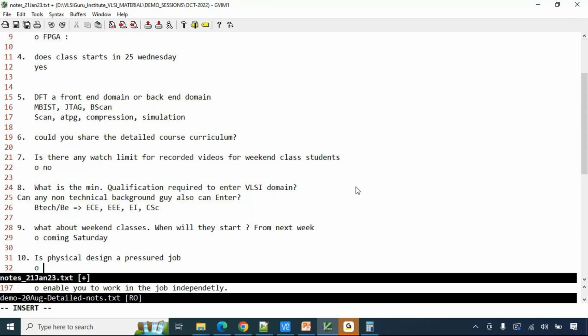Because the chips are very complex. Any small mistake you make, to redo all of it you have to spend 6 to 8 hours again, because you are working at the level of hundreds of crores of gates. If you make a small mistake, you correct it, and then you have to prove that it is working fine, right? It takes a lot of time. That's why it is a time-consuming job.